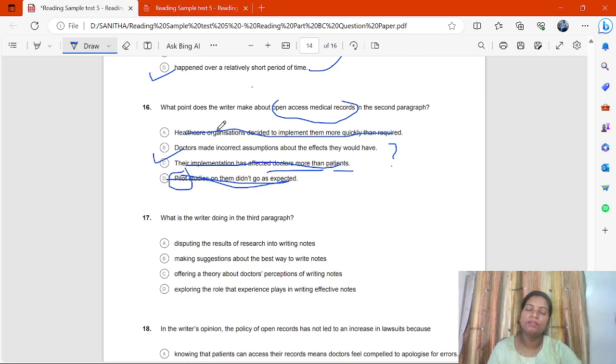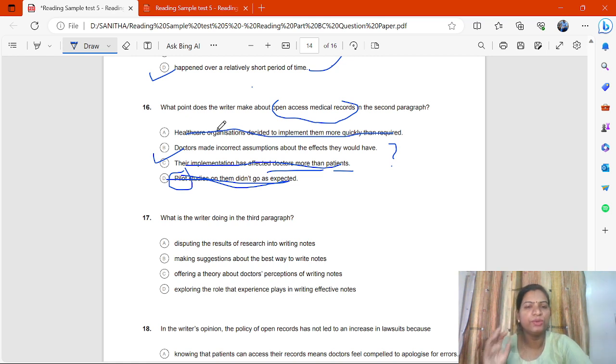One other technique I will also discuss with you. You get a total of four options. You eliminated three options, that is, you are completely sure these options are not matching with the passage. Option A is not matching, option C is not matching, option D is not matching. These options are not discussing anything from the passage, so you eliminated three options. But option B, you have some doubts, you are not getting the correct conclusion, so choose that option.